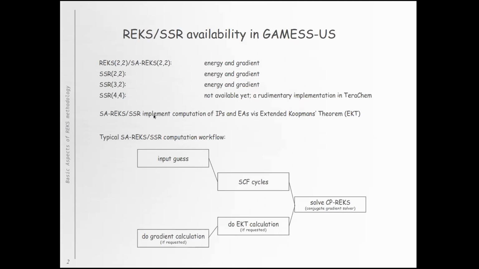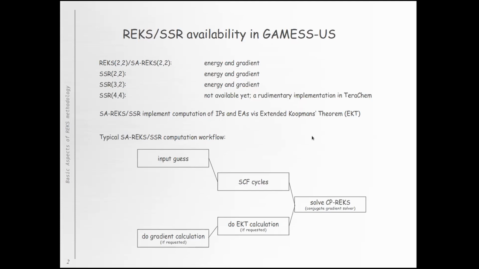They are not available as the orbital energies, so don't look at the orbital energies, they are wrong. But they are calculated via extended Koopmans' theorem, and they are printed at the end of the file. We shall probably do a few calculations illustrating this and see where you can find it.